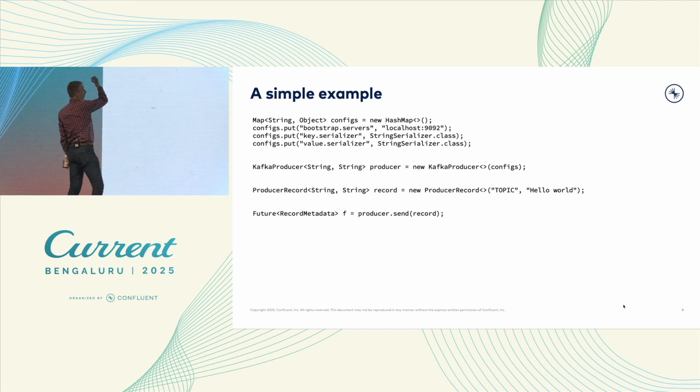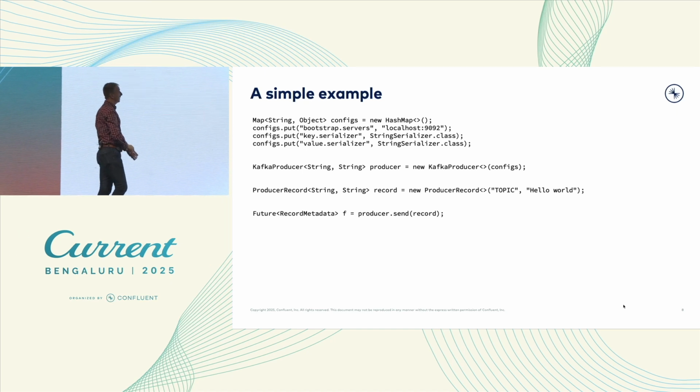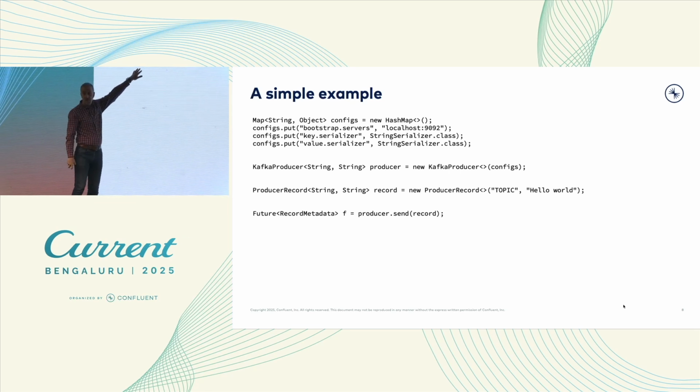And then you create a new producer record, which contains hello world as the value. It's going to go on a topic called topic. That's not too bad. And then you do producer.send of a record, and this returns a future, okay? So this is, in theory, an asynchronous method, which sends the record, or starts sending the record. It returns control to you immediately, and it hasn't necessarily completed at this point.